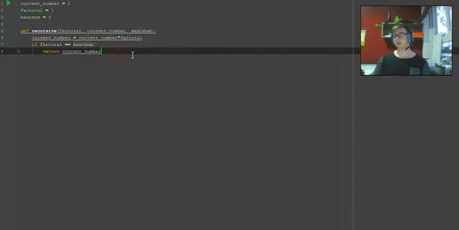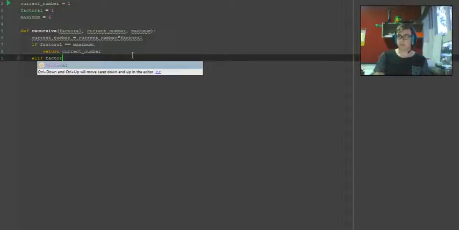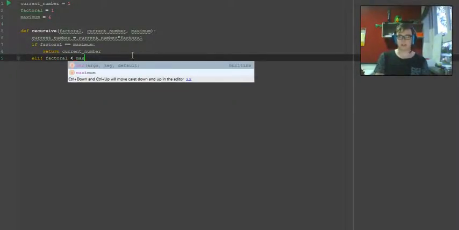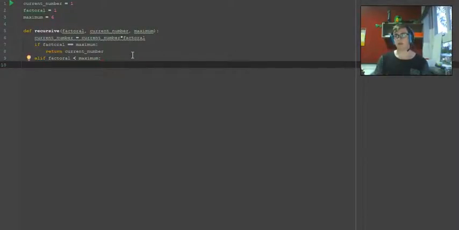So factorial is being increased by 1 every time once we finish this, obviously. It's not being increased by anything at the moment. If factorial is less than, although this could be changed to just an else in this case, but if you're going to have more than one possibility, then this is how you do it, and I'm not going to bother doing an else statement when I might as well just do it this way.